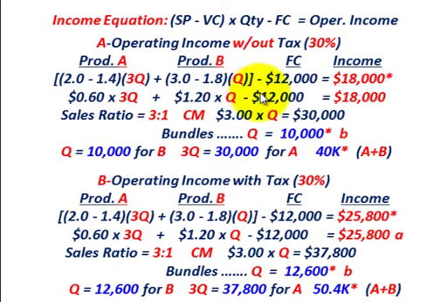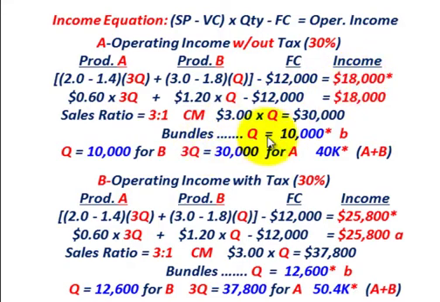So just rearranging our equation, moving our fixed cost over to our income side of the equation here, that's going to give us $80,000 here. And just summing our contribution margins here, we're going to come up with a total contribution margin for A and B of $3. And solving for Q, $3 divided into 30,000 is going to give us grouped bundles here for A and B of 10,000. So we've got to sell 10,000 bundles or groups here of A and B just for the $18,000 here in income. That's where we don't have any taxes included.